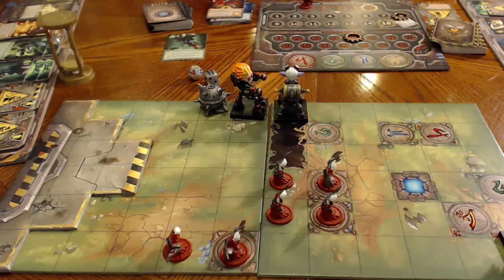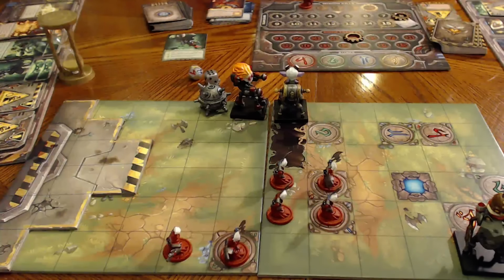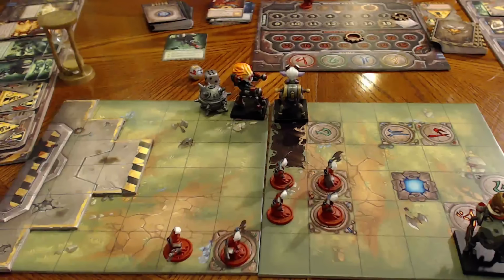I must move forward 2 to 4 spaces. And I have to move 1 space to my right. Thanks. Wow, that's real bad. At least I'm blocking. I can't do anything. Okay. So now all the minions are going to move forward.